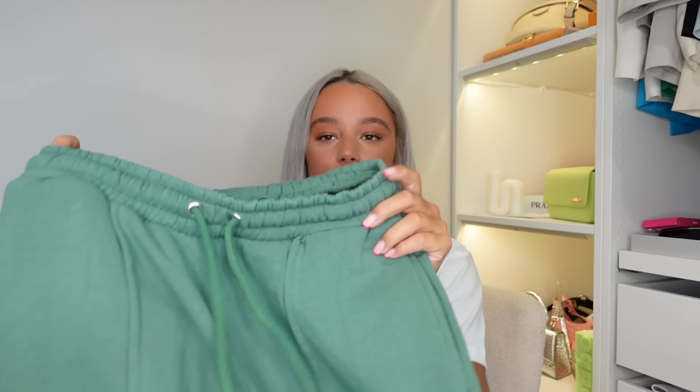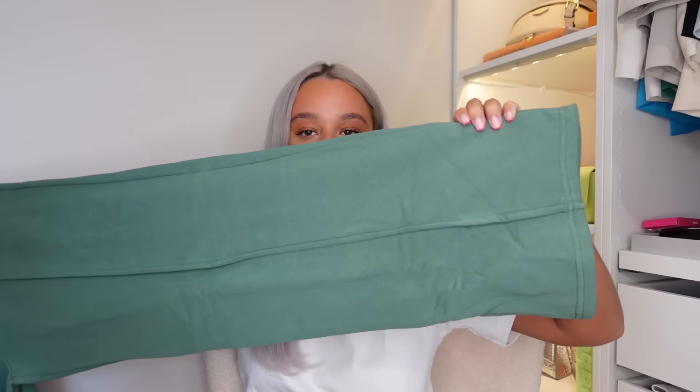Next up we've got a tracksuit — another thing I feel like I haven't worn for so long, like a full tracksuit with joggers and a hoodie. I'm living in shorts and hoodies at the minute. It comes as a full set so you can't order two separate sizes which is kind of annoying but it works out cheaper. I've got a size medium. These are the tracksuit bottoms — I thought these were sick because they're straight leg, not split or anything. They've got a pinstripe detail all down the front, pockets, a really nice dark greeny colour, and an elasticated waistline with a drawstring.